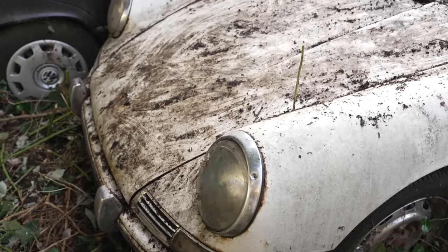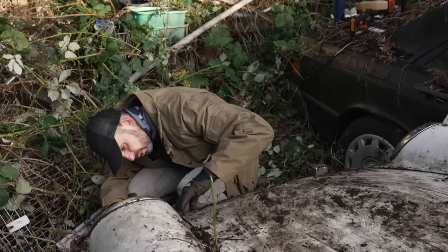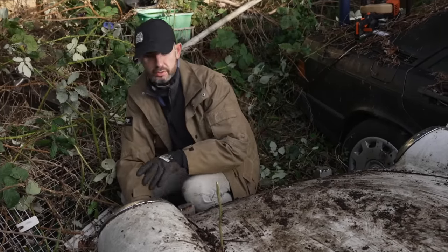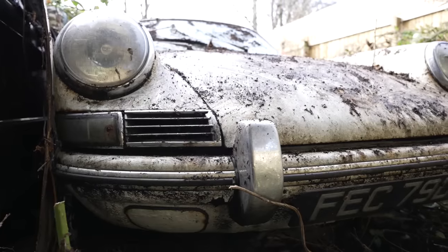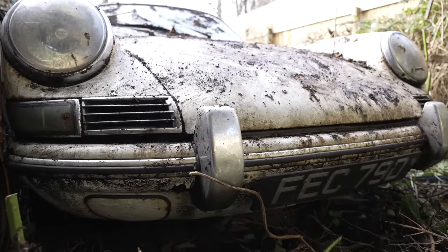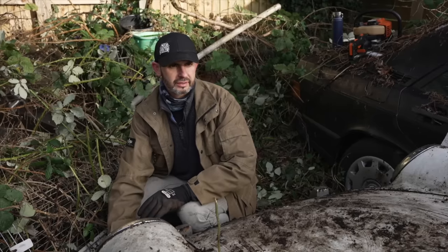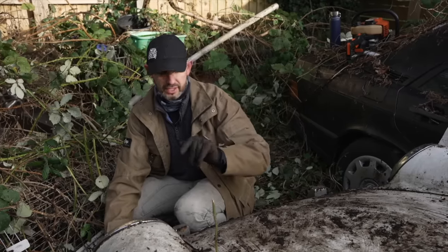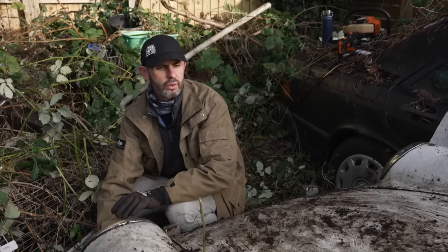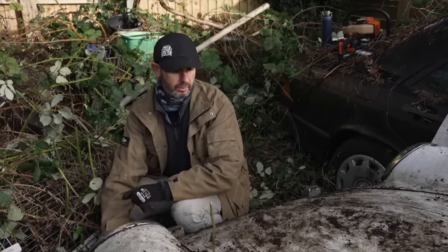These little horn grills on the front end, I think they changed them in 67. And they went from being four brass screws to being two screws, and these horn grills are two screws. So they're all screw-on parts. Whether or not this car has been updated to look newer from a 65 model with a 5-dial dash, maybe. I am not a 911 or early 912 specialist. I'm just going by what I know.